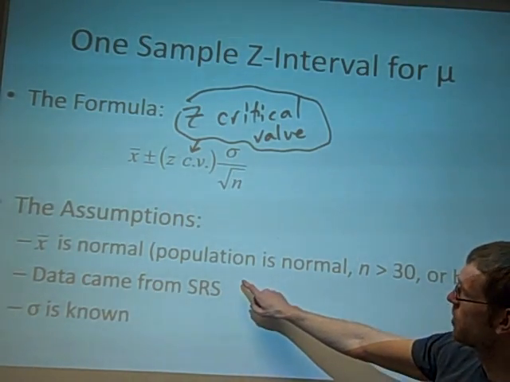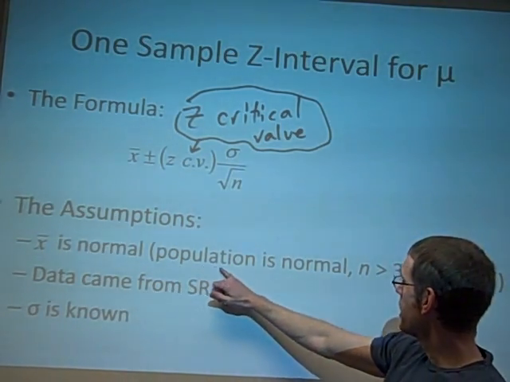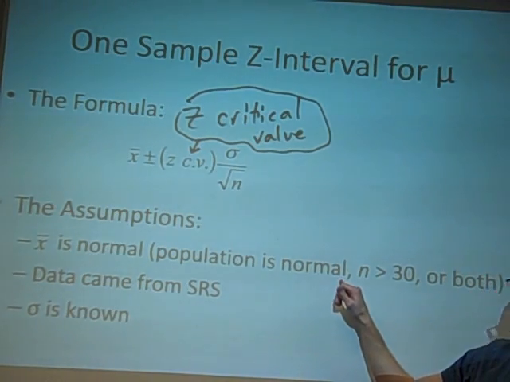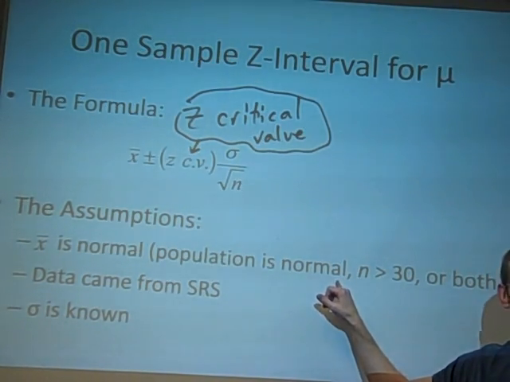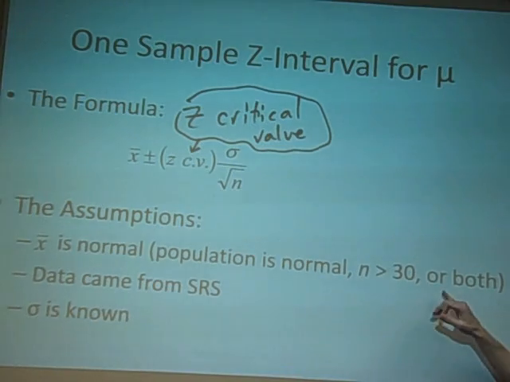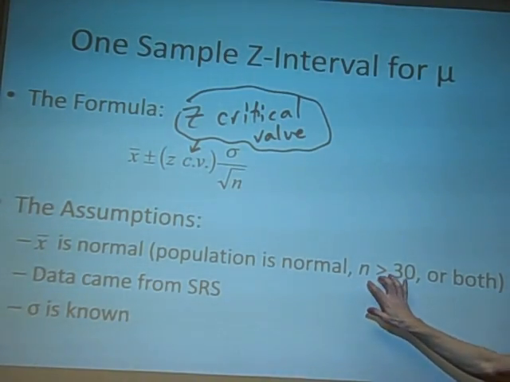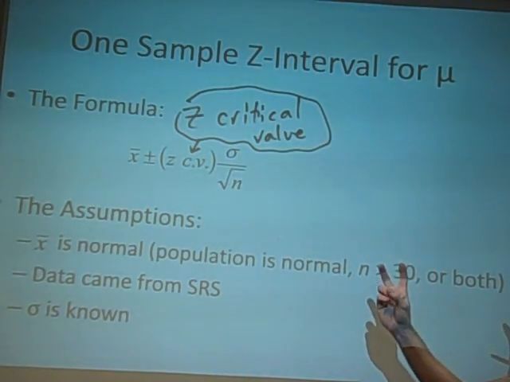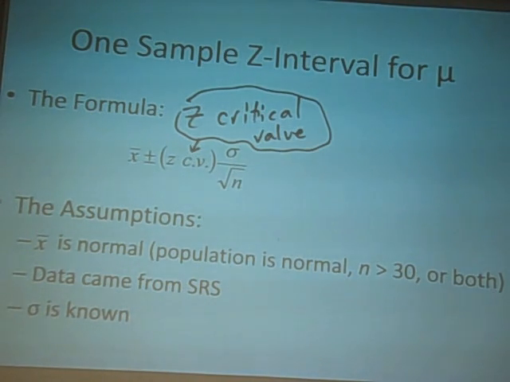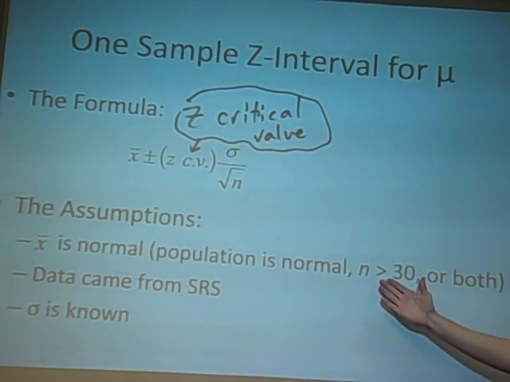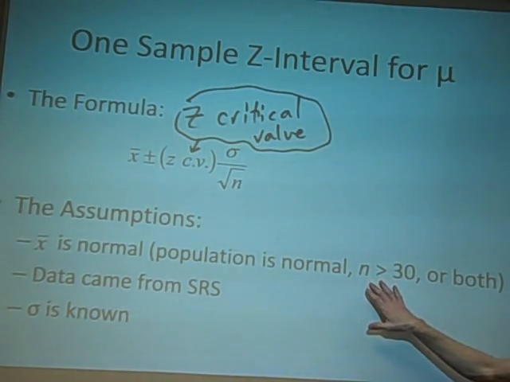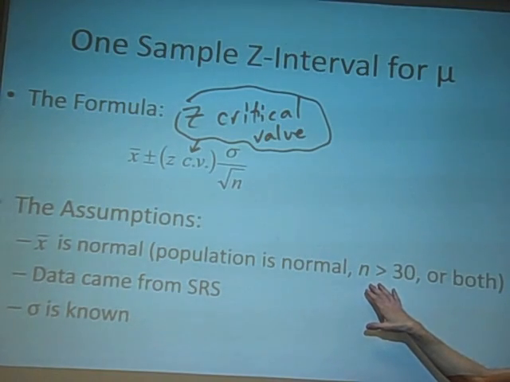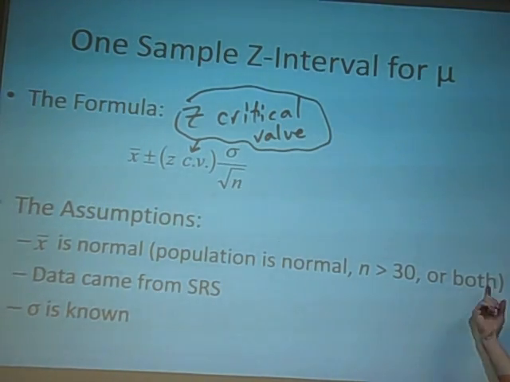This could happen in either of two ways. If for some reason you're able to show that you think the population's normal, you're okay. If you've got a large sample size, you're okay. Here I've got that quote-unquote magical rule of thumb, n bigger than 30, just because a lot of textbooks emphasize that. And again, I'm not exactly sure why. What I really should probably say here is a large sample rather than just saying n bigger than 30. Or if you have both of those, you're great as well.